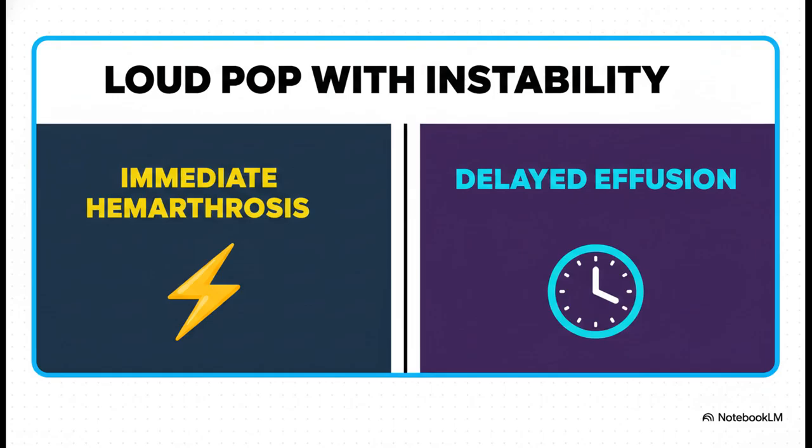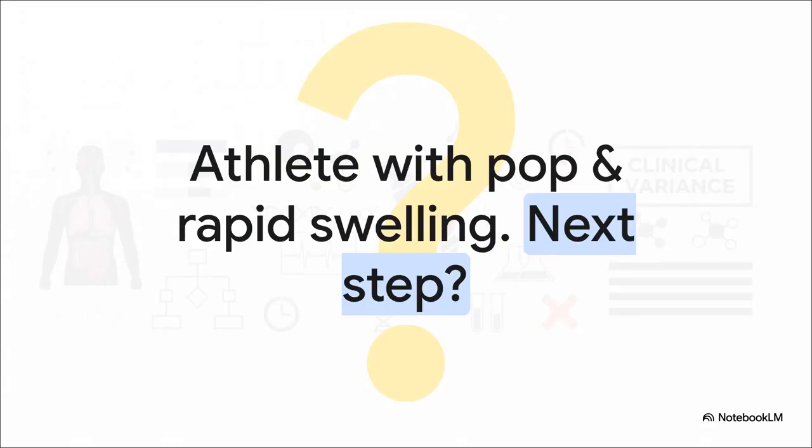And this brilliantly illustrates how test makers are going to try to trick you. Welcome to the clinical variance box. Both an ACL tear and a meniscal tear will present with a patient reporting a loud pop followed by obvious knee instability. So how do you actually isolate the pathology? You have to look strictly at the timeline of the joint effusion. The variance is absolute here. The ACL tear presents with massive immediate swelling, a hemarthrosis within just a couple of hours. The meniscal tear features an insidious, delayed effusion presenting the following day, which is uniquely marked by that mechanical locking we just talked about. Let's put this right to the test with an integrated assessment.